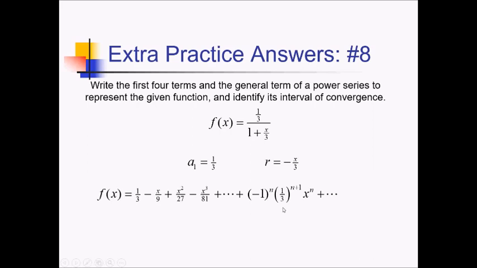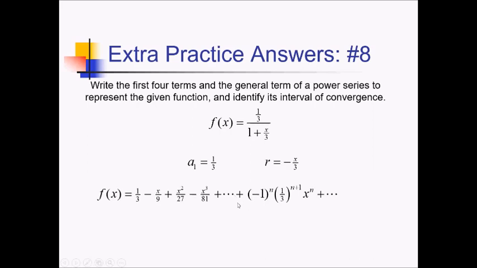So if my first n value is 0, I've got, let's see, this is a 1, this is a 1/3, this is a 1. So we have just 1/3 positive if n is 0. If n is 1, this becomes negative. This is 1/9. This is x to the 1, so that works out. If we have n equals 2, this becomes a positive again. This now is going to be 1 over 27, so that works. This is going to be x to the second, so that works. So it works if we test out the first 2 or 3.